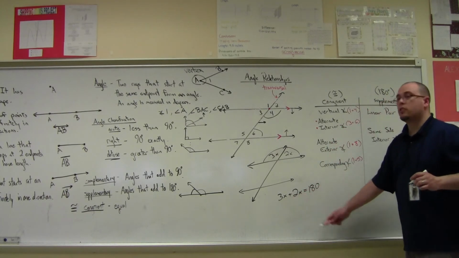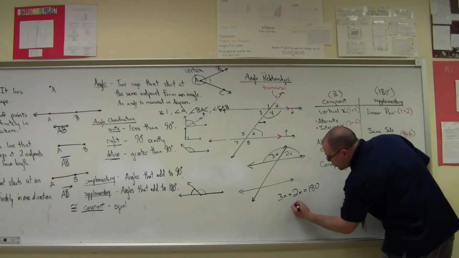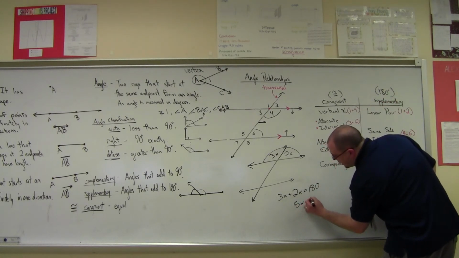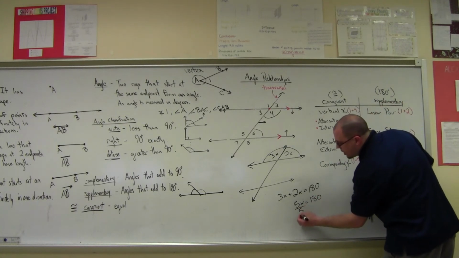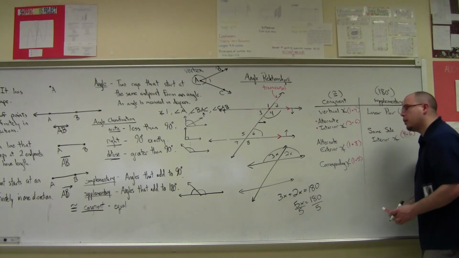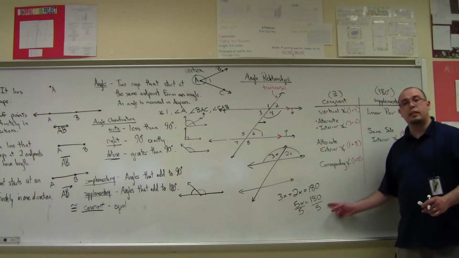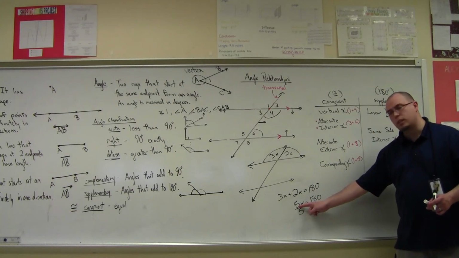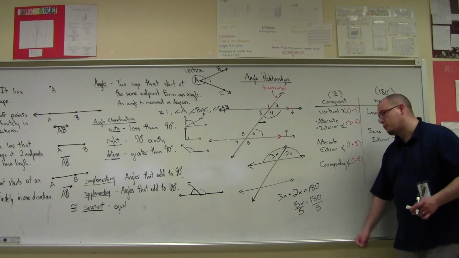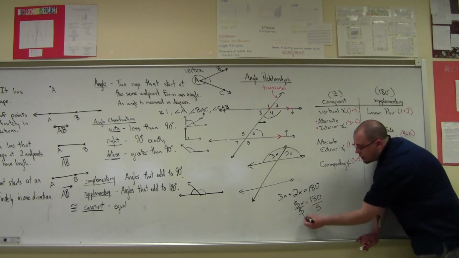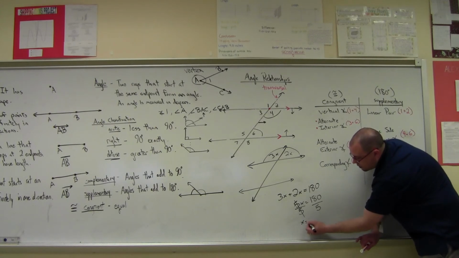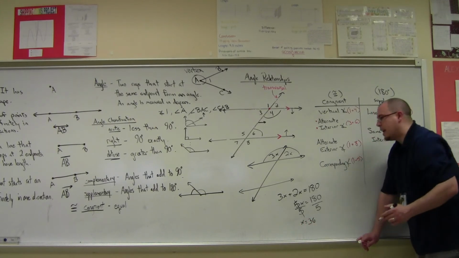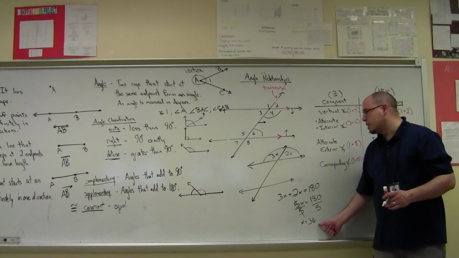Well, 3x plus 2x is going to be 5x. So we're going to get 5x equals 180. We just combined like terms. Now all we have to do is solve. So we divide both sides by 5. Because remember, whatever we do to one side, we have to do to the other. And in order to get rid of something we don't want, we have to do the opposite operation. So we divide by 5 to cancel these out. And then whatever we do to one side, we do to the other. We get x equals 36. And that's our answer. So I would know x equals 36.